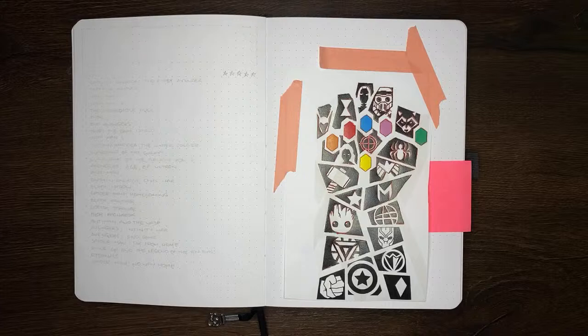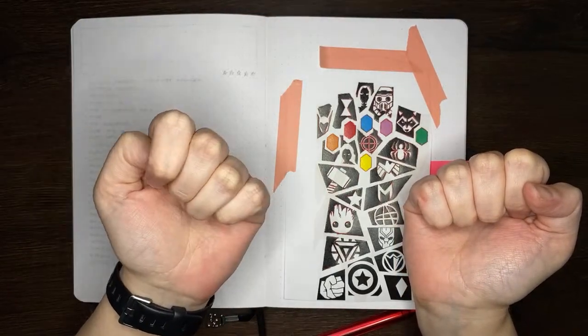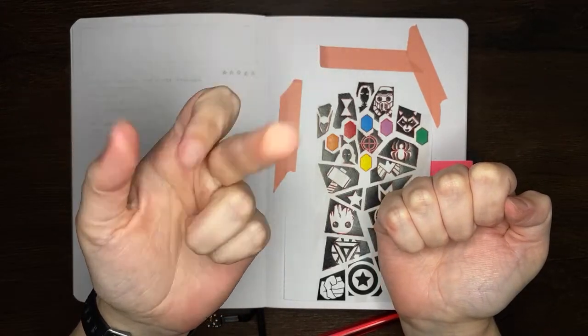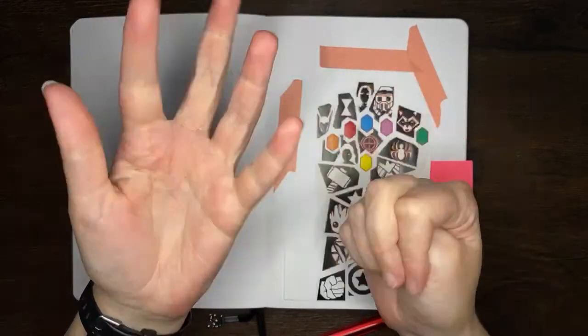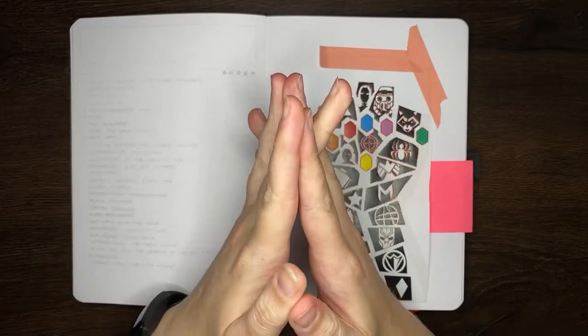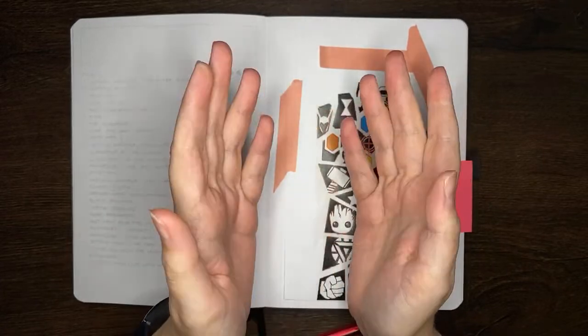What are you guys doing binary for? Isn't it like 0, 1, 2, 3? Wait, yeah. 1, 2, 3, 4, 5, 6, 7, 8. Yeah? Wait, am I doing this the wrong way around? Yeah, I am. Okay. Wait, no, I don't remember. Is binary 2 0 1 or 1 0?